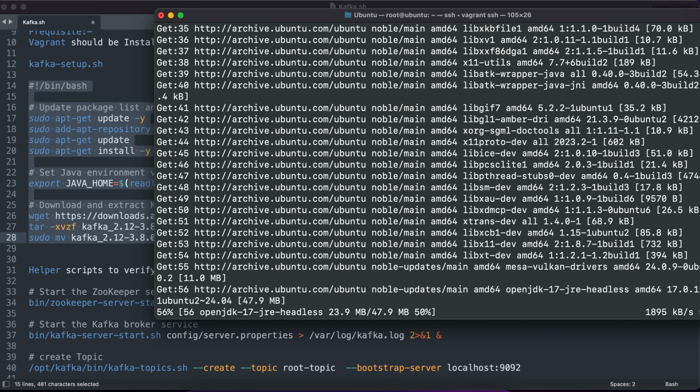Okay, now OpenJDK 17, so it's installing Java now.